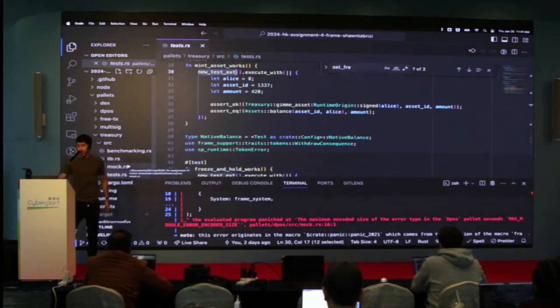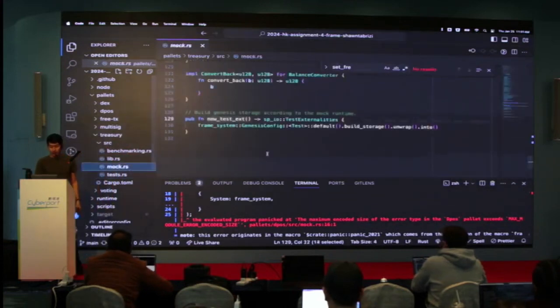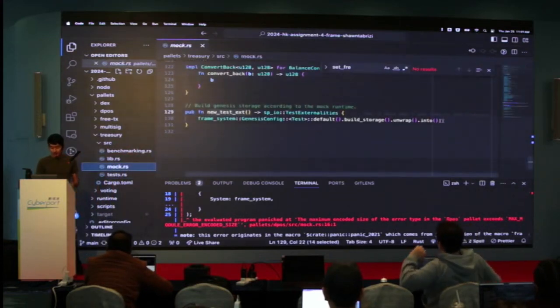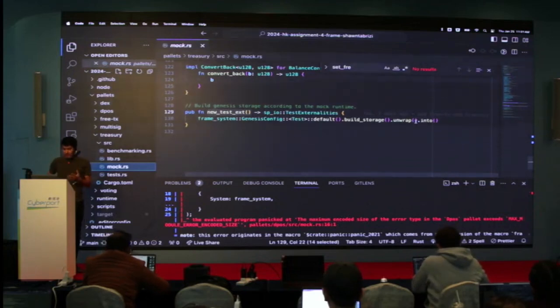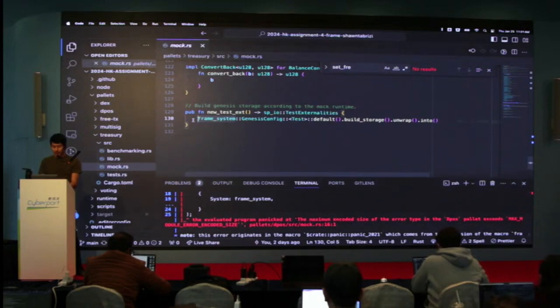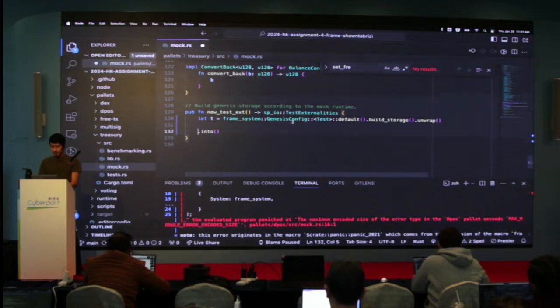Watch this. I'm going to go into the mock, and in here, what am I going to do? Okay, I think you need something like this. Again, this might not compile perfectly, but let's try it. Let t equals, and then it goes here.